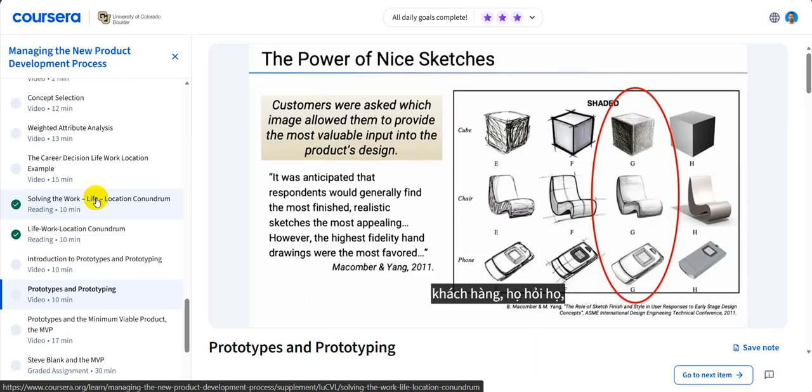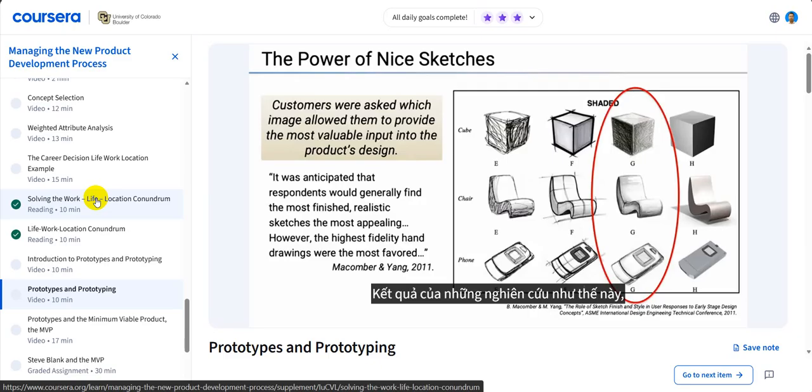When they got some feedback from customers, they asked them why did they pick this one, and their responses sounded something like this. When you looked at the sketches on the far left-hand side, they were too rough, almost to the extent that the product designer didn't really think well enough about what they were trying to accomplish. On the other hand, those 3D rendered, very realistic-looking models on the right-hand side of the image, those were already done, and the customer felt, well, I can't influence this because you've already designed it. It's that hand-drawn sketch in column G where they said, oh, I understand exactly what you're trying to do, and this is how I would change it to match my requirements.